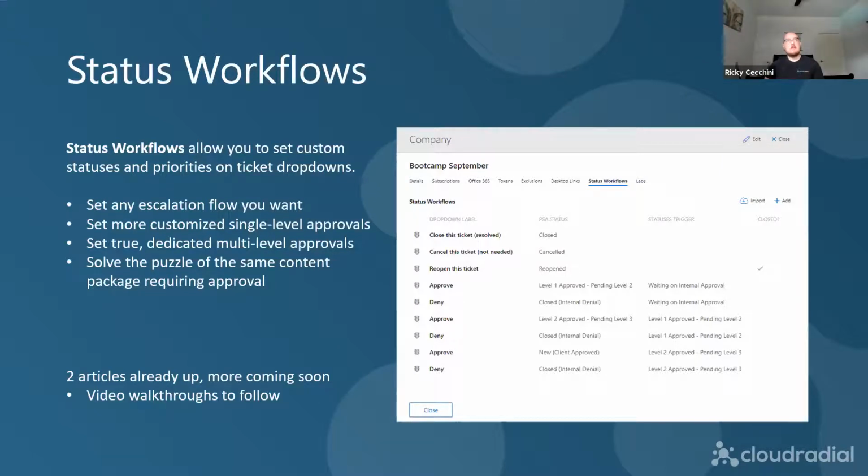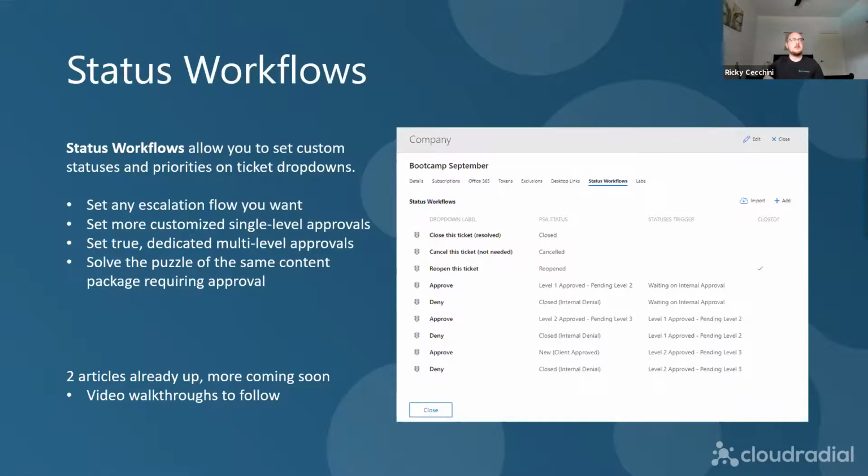Again, what should have happened and what will happen is once you set up your PSA, especially for existing clients, all of your existing stuff has been ported over to these status workflows. So everything should work out of the box. For new clients, you can build everything custom if you want. What you're seeing here is a screenshot of something I'm about to show you, of me actually having built a multi-step approval workflow, which wasn't possible before. We'll walk through how it all works in a second.